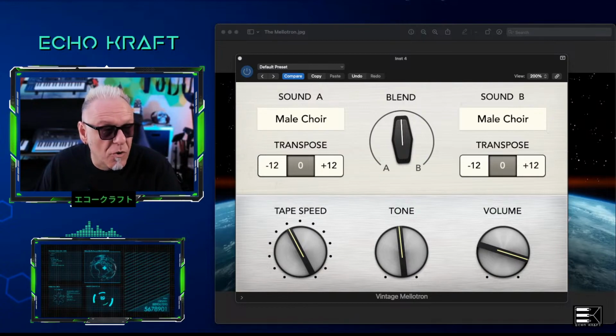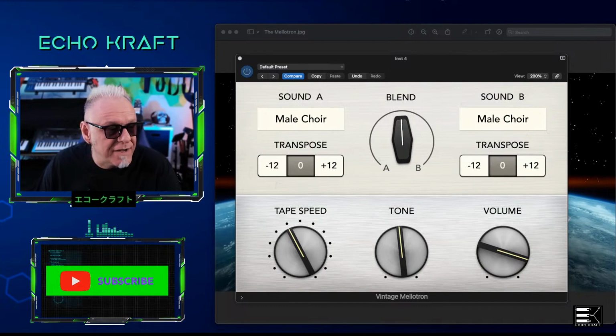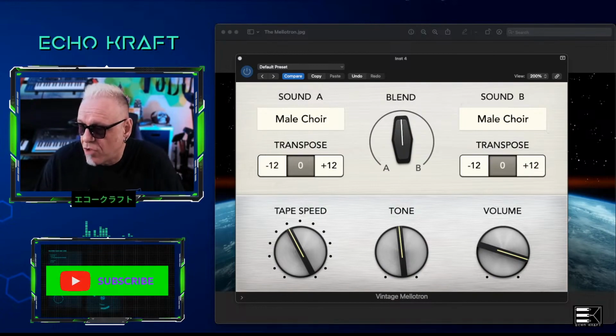Actually, that sounds pretty cool. I'm going to try something right now, though. Hold on. I'm going to widen the sound a little bit, and then I'm going to turn on a little bit of reverb. I'm not going to use the shimmer on this. I'm just going to try a little bit of hall reverb.